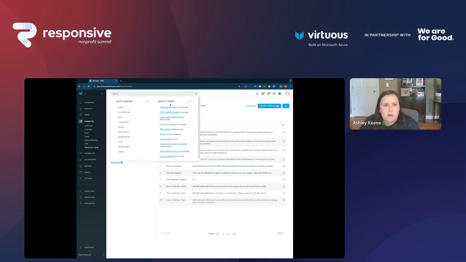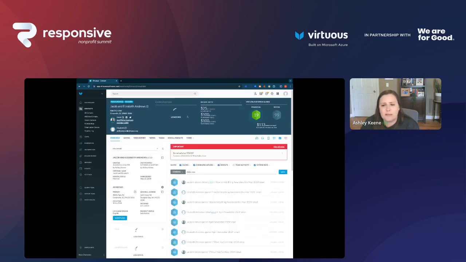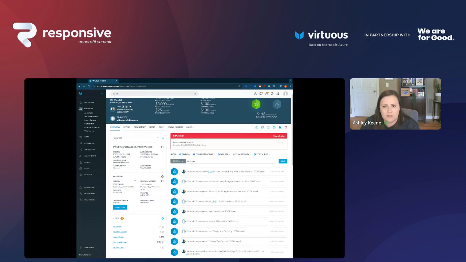All right, so moving over to the contact record, we're going to see how the record is storing data for everyone on your organization's team. From the contact record, we're able to see not just your basic biographical information, but a lot of custom data as well and other information that's useful for all of our teams within the organization.